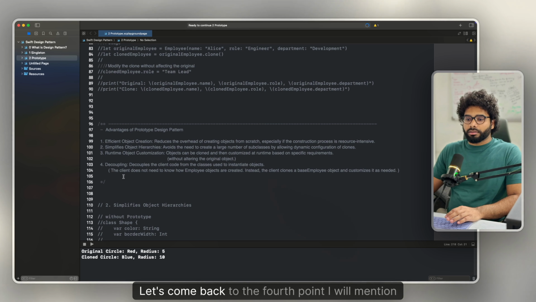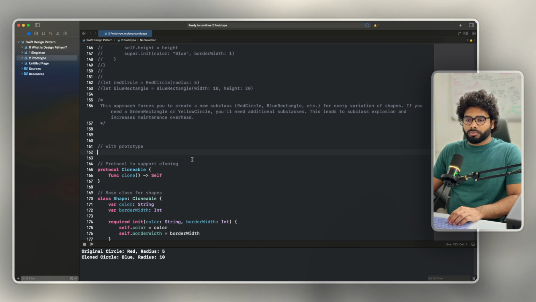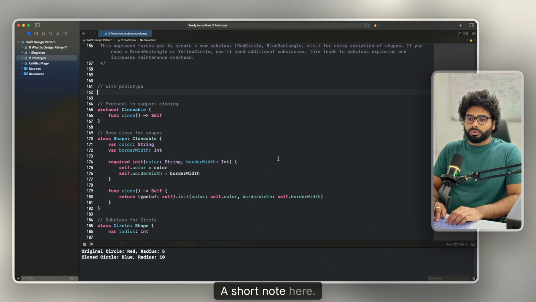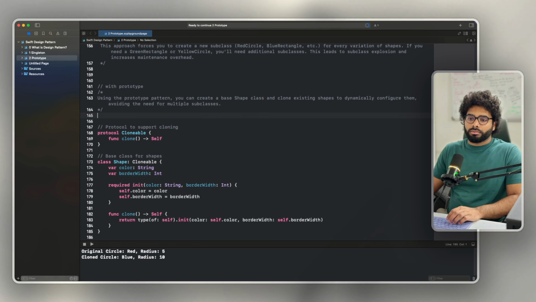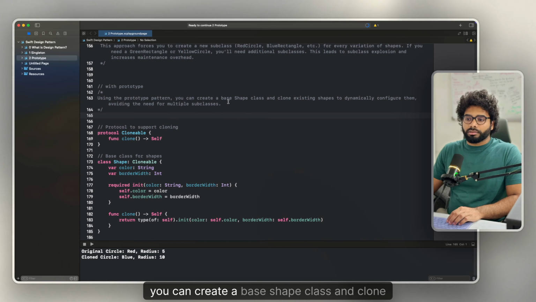Let's come back to the fourth point. I will mention with prototype a short note here. I've mentioned a note here: using the prototype pattern, you can create a base shape class and clone existing shapes to dynamically configure them, avoiding the need for multiple subclasses.